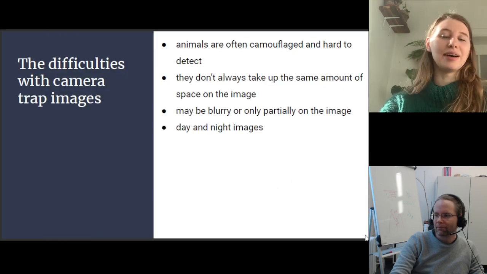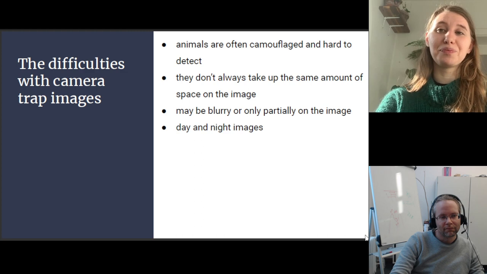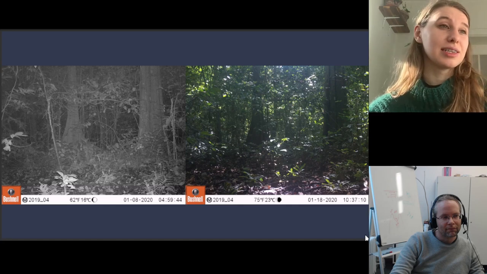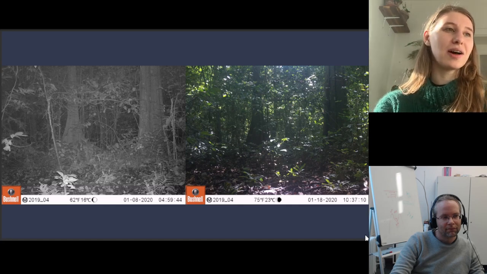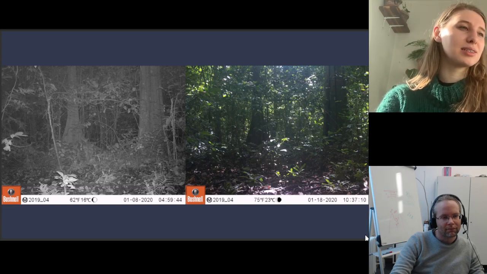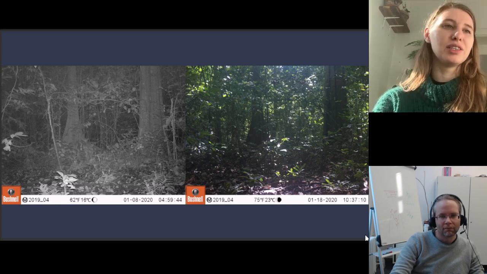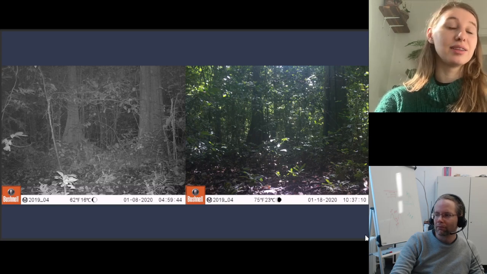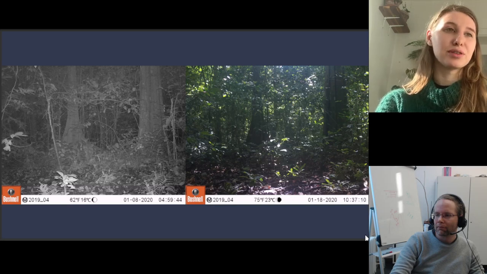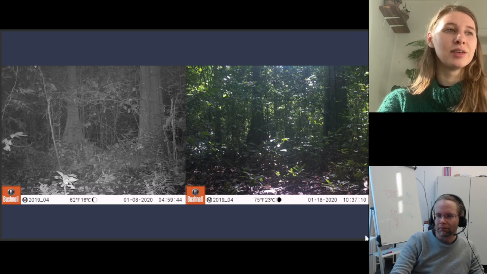So these problems we also have. As I said before, day and night images are also really different, and I show one with the same background. This is the exact same camera, just day and night, and it also highlights really different things. There you can see the light in the front, and on the night images you can kind of see the trees much more. Also, animals look pretty different day and night. The night images especially are black and white or grayscale, so we can't depend on using color differences within animal species to distinguish them.